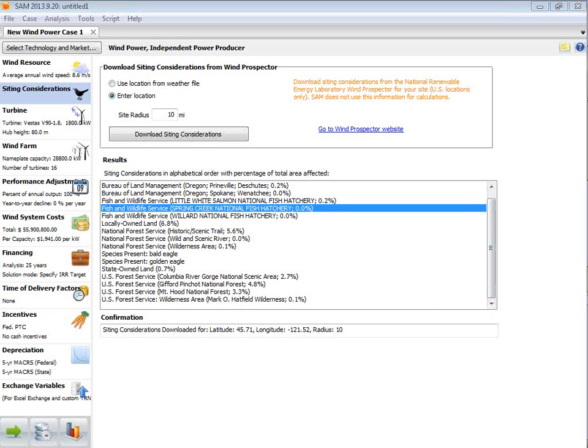Do we have any plans for future development of the wind module in SAM? We do have resources for maintaining and updating the wind model. We don't have any specific plans at the moment, but we always welcome your suggestions. So if you've got any special requests, please send them our way, and we'll take them into consideration.